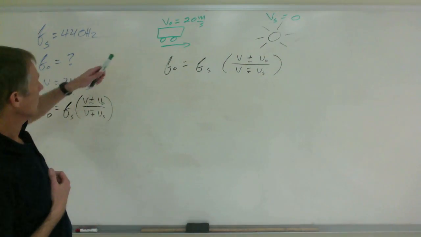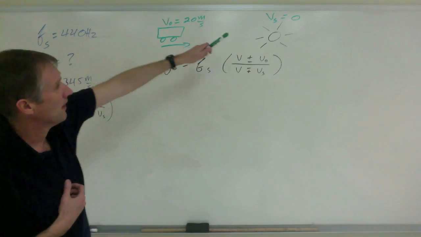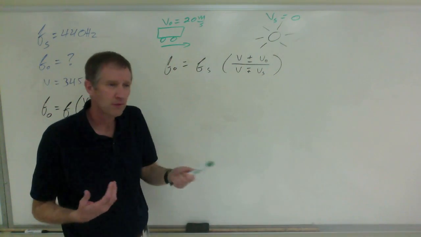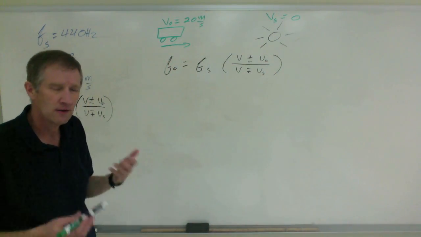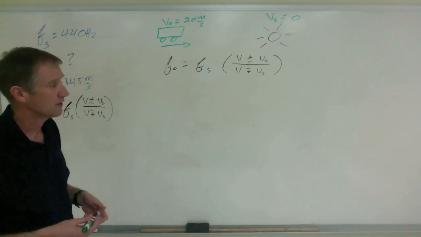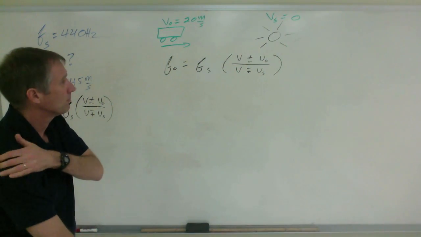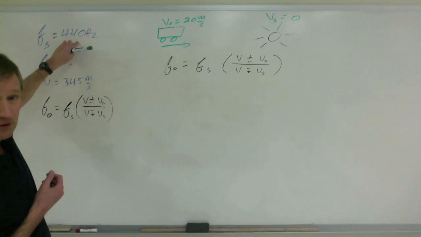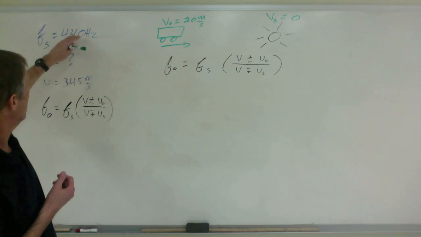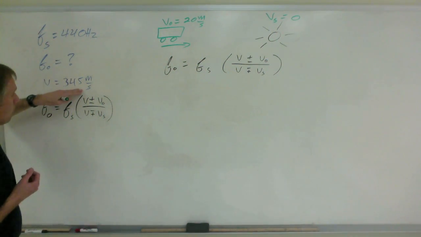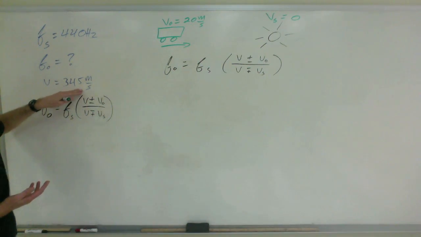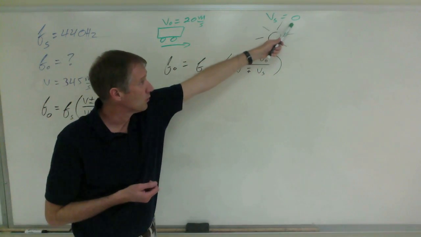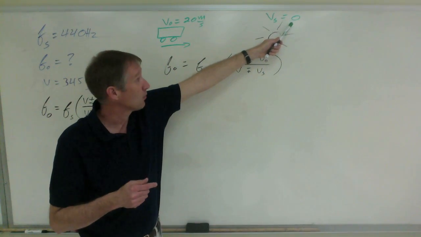Okay, now, question 2, the source is not moving. So there's something, maybe it's a stationary train sounding its whistle, whatever. The sound source is still 440 hertz, the same as question 1. The speed of sound, again, we'll use 345 meters per second just as a generic speed for sound in air. The source is not moving, as opposed to the previous example where it was.